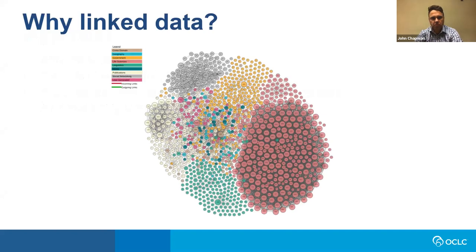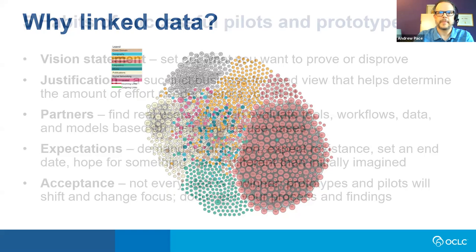One way to look at linked data is through its technical definition, a set of best practices for publishing data on the web that is interlinked with other data on the web to allow for more useful semantic queries. But for many, that may be either incomprehensible in one extreme or superficial in the other. So another way to look at it is through the question, why linked data? And the answer to that question is because it helps connect data, and through this process, you can connect isolated systems and services, which allows them to better connect people to libraries and libraries to each other.